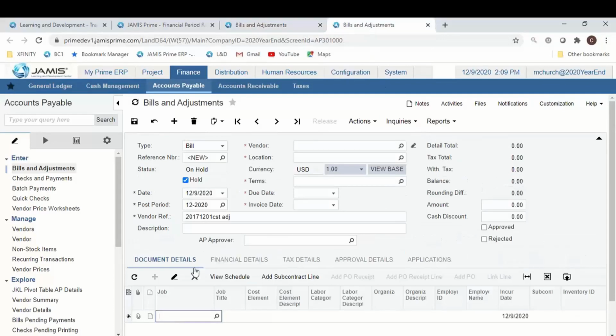And then I would add two rows, one with 1099 and one without. The sum of the three rows will be zero, so I'm not going to change the amount due the vendor. I'm just changing the distribution of how we split it.